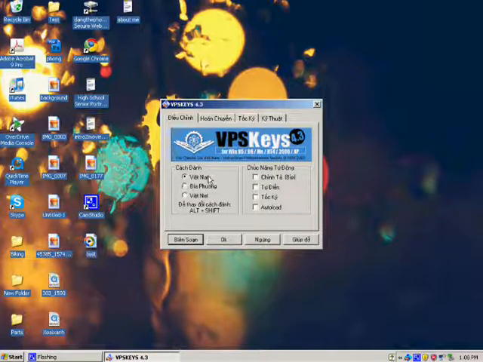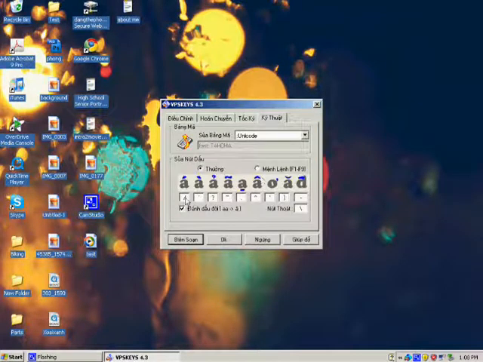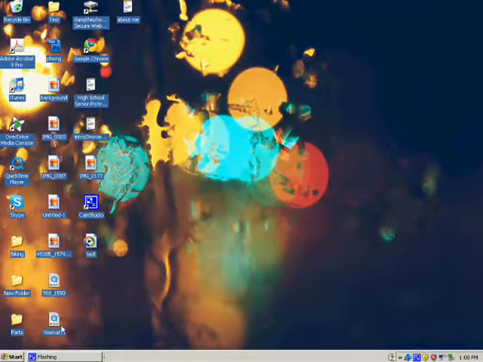Also right here, Kay Top. This is where you get the whole thing to work. This is where you designate one of those accent marks to whatever key you want. It's up to you. As you can see, I put sắc as a dash and hỏi as a question mark, things like that, and nặng I put as a period. Basically that's it. Let's test this out.